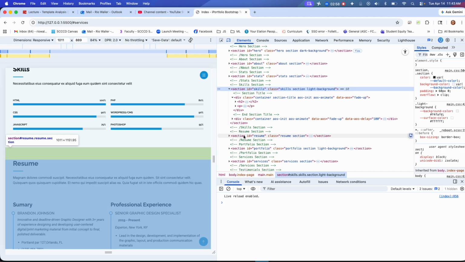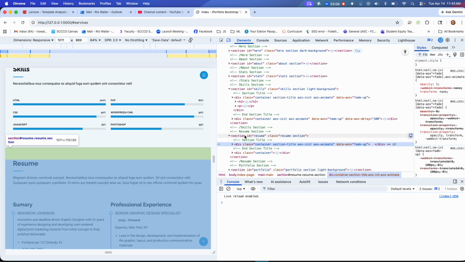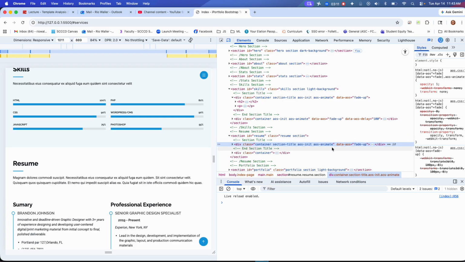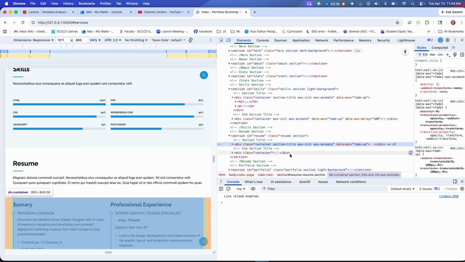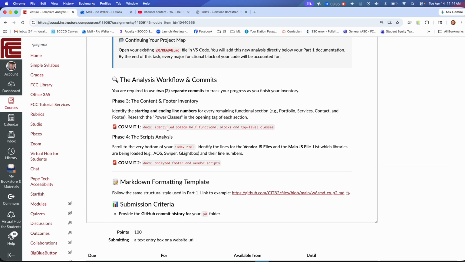So it's not that I necessarily have to start over, but having identified one of those sections, because I see, oh, you know what, within that particular section, there's a div here that contains those same exact classes. So if I've done one, I have a good idea of the content. Now, when we go to clean this up, you may end up deleting a lot of these sections, which is fine. That's why you don't have to analyze every one of them. But if there's a particular layout you like, then that might be something. And this is why having that template somewhere else can be helpful. Okay, let's go back here. All right, so you're going to finish this up, right?